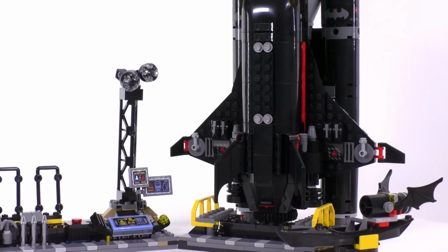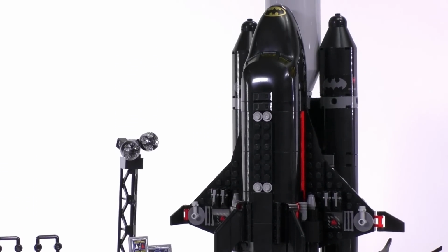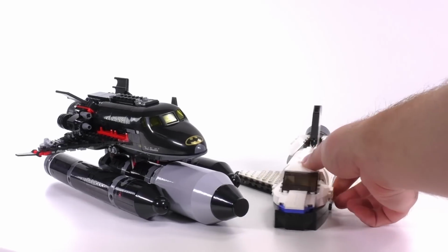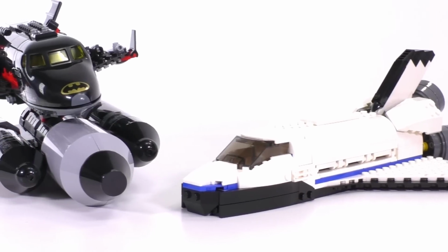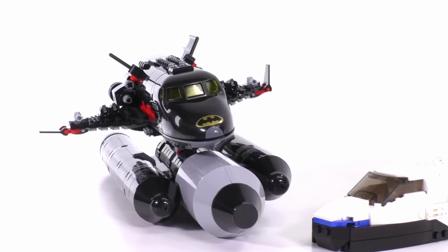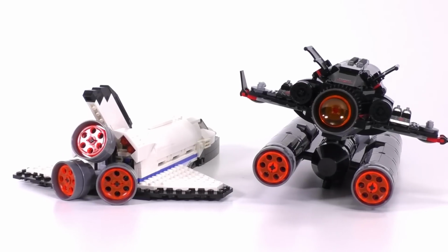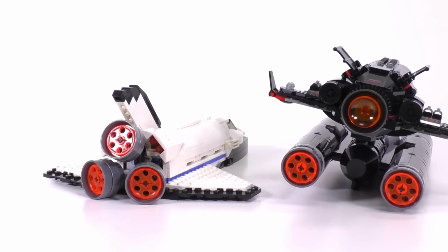Now as we move to the vehicles, first thing of course is the massive space shuttle. This thing is really awesome looking. If you compare it to the closest release date wise set, I would compare it to the Creator 3-in-1 space shuttle that we got. And I think if you look at them both, the Bat-Space Shuttle is a bit more original, a bit more cool looking, more appealing for the younger fans I guess, whereas the classic Space Shuttle is a bit more accurate to what NASA was launching into space. And I think that's a good thing that Batman has a bit cooler version of the vehicle.